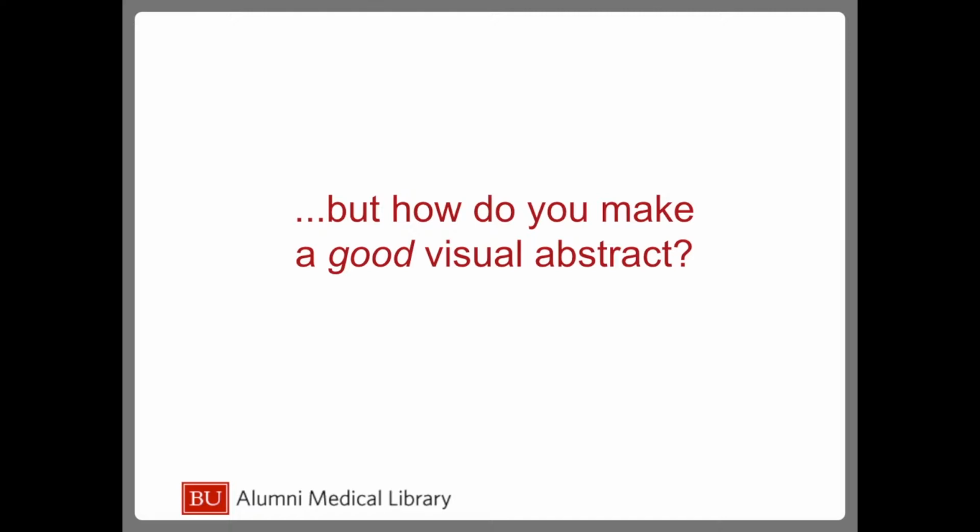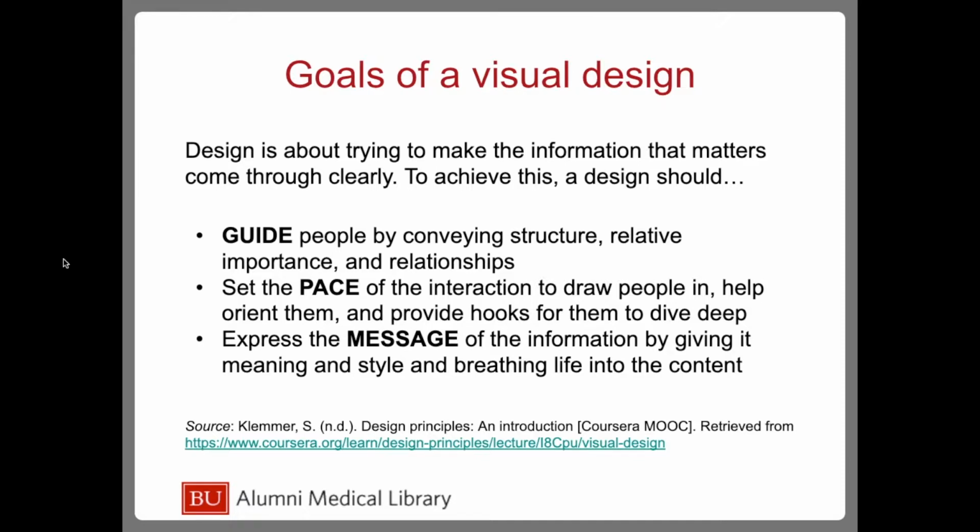To answer this question, to figure out how to make a good visual abstract, we need to think about what, more broadly speaking, makes a good visual design. So let's zoom out for a minute and think about what is the point of making a visual design, any visual design at all? What do we want a design to do for us?